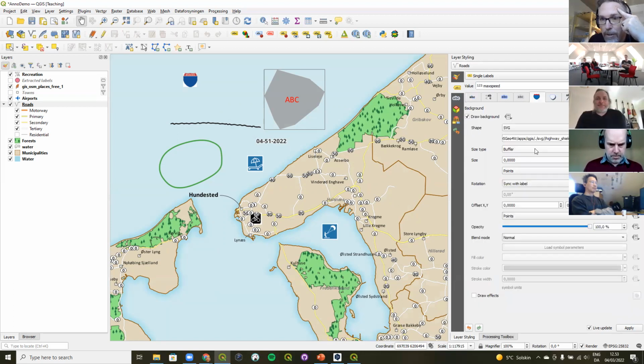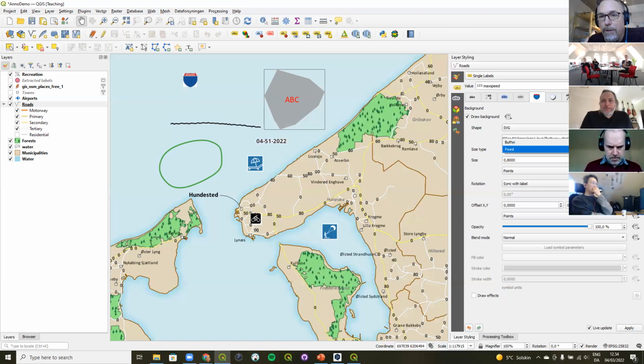but when you're using those, they do have on the background labeling tab where you choose which SVG marker you want to use. You can choose the size of that and have it be buffered against the text. So if you have maybe 1 or 2 or 3 characters of text, depending on the number of the route, you can have that auto size depending on the size of that text. You can either have it fixed or buffered.